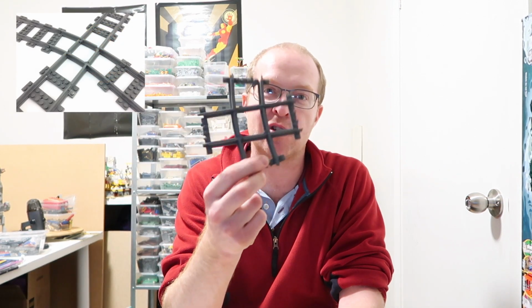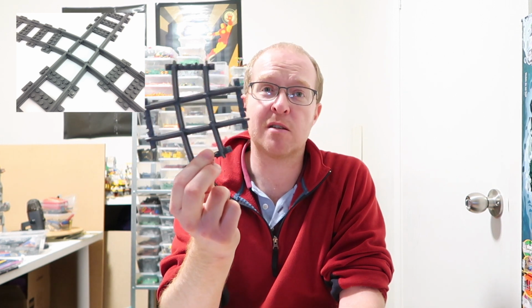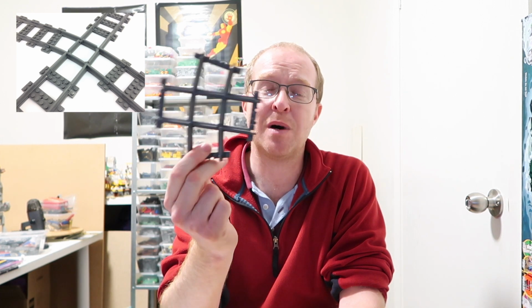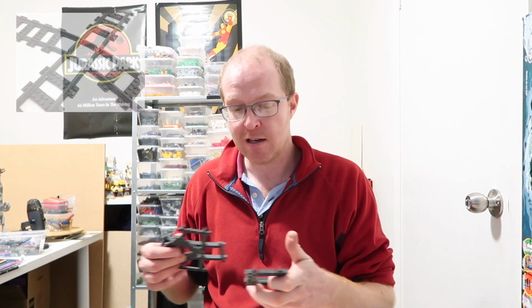They did have the full crossings, and they do have that free piece they gave me as well, which is the curved crossing. So they do a couple of specialized crossings like that, which is really useful for space saving. You can do much more advanced layouts with this, so you can understand why Lego don't make all these pieces. It would cost them too much in inventory to distribute, but someone like TrixBricks can do this because it's just out of one central place. It's not something that's stored in shops, so it makes perfect sense that TrixBricks can do this.